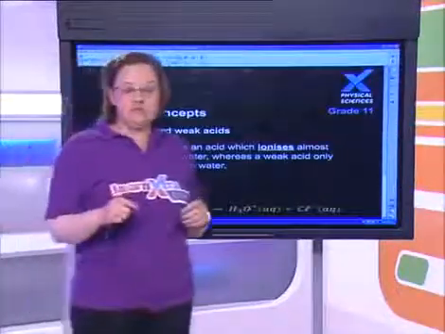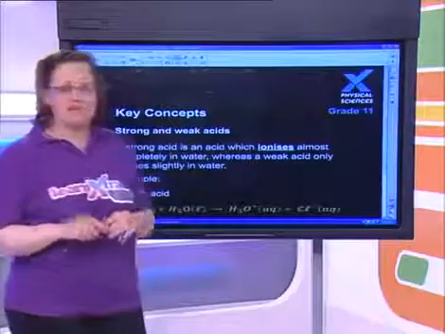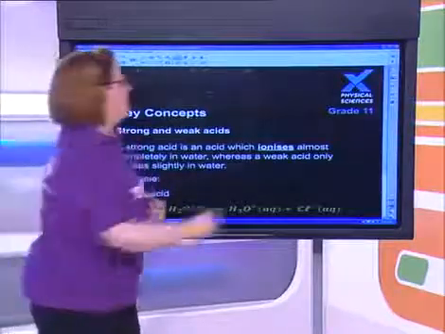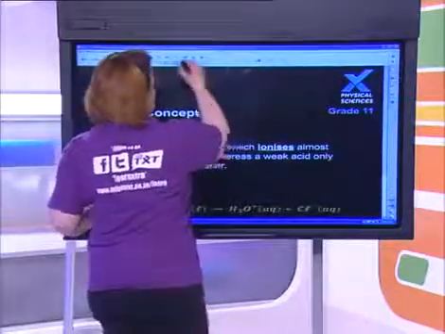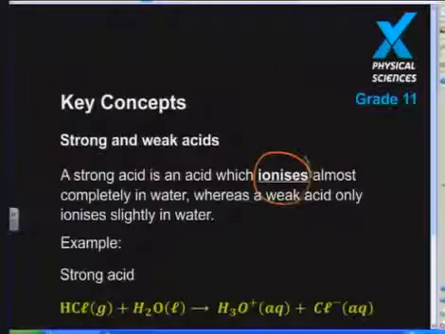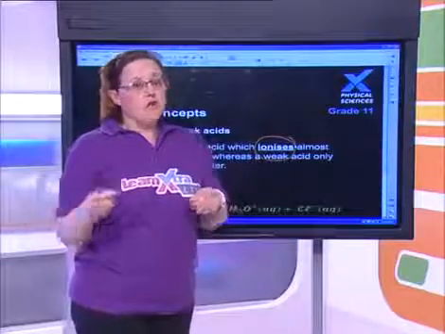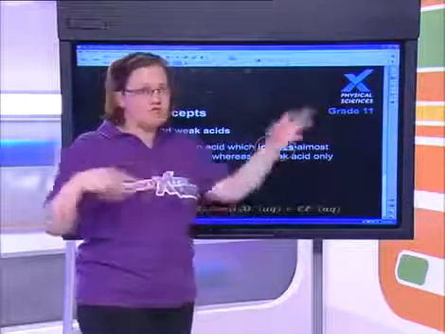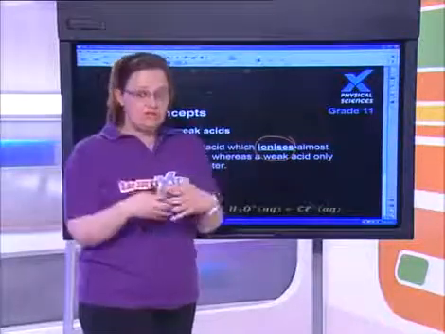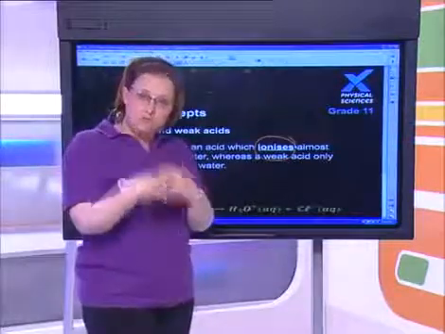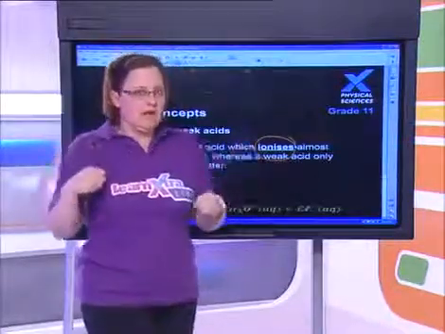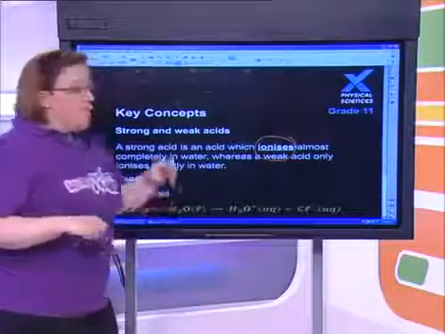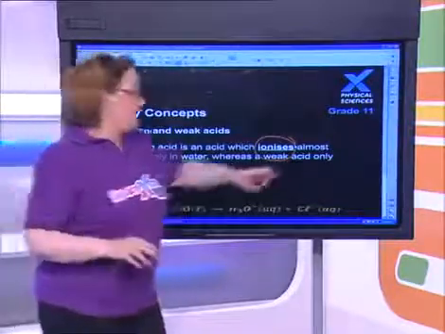Now, what's really important here is we define a strong acid as an acid which ionizes almost completely. Now, I've deliberately bolded and underlined ionize because you've got to remember that all your acids are covalently bonded molecules, grade 11s. So that means they're not naturally ionic. They haven't given away electrons, they haven't taken electrons, they're sharing them. So what happens is when the acid dissolves in water, we have to force it to become ions, and that's really, really important. With a strong acid, it desperately wants to become ions.